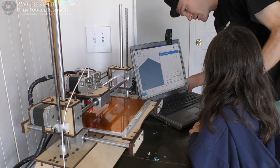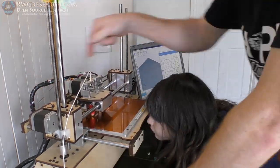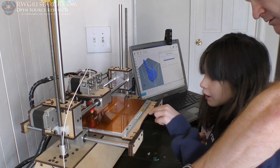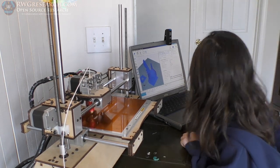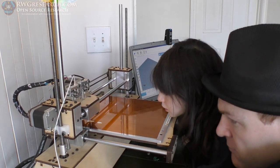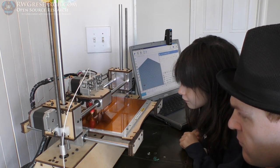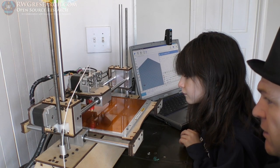Something went horribly wrong, Riley. So, I'm gonna move it up. Oh, it just sticks. I'm gonna slice this again with our new settings. Then it got hot and it started sticking to it. That's good if it's sticking. It's hot, don't touch it. So, hit print again. This time, it's up above. It won't do that again. Oh no. Maybe something went a little crazy, but now I gotta wait for it to get hot again.